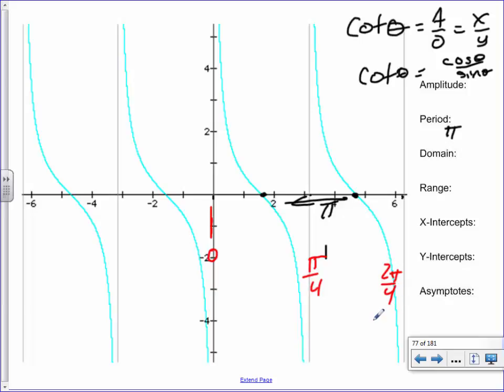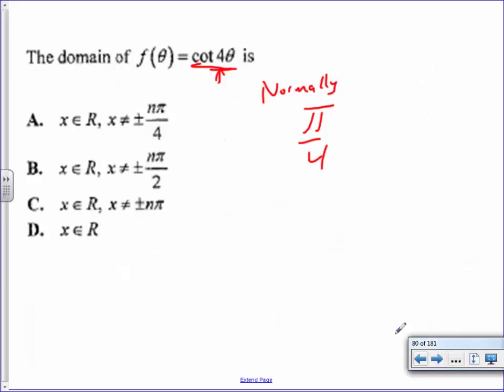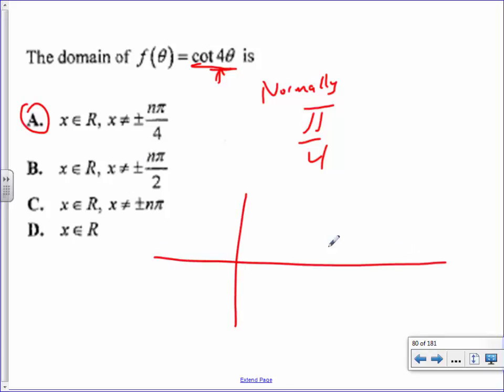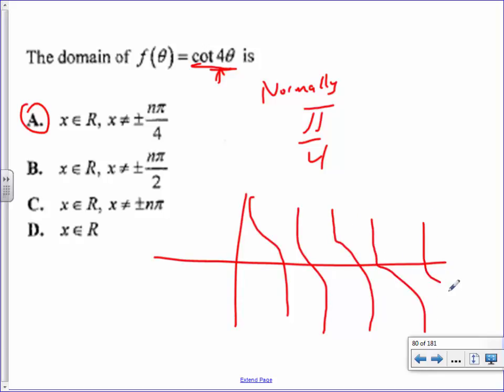Does that make sense? So basically, the domain can be anything except for the fact that you can't have pi and 2 pi and 3 pi. Well, now you can't have pi over 4, 2 pi over 4, 3 pi over 4. So which answer best represents that? Yeah, A. This basically means a cotan graph can have any numbers you want. This is a really ugly cotan graph, but you get the idea. But there are a few exceptions. Where are those exceptions? Well, every pi over 4 n times. You can't have those because those are where asymptotes show up.